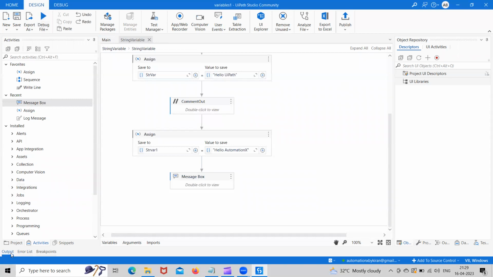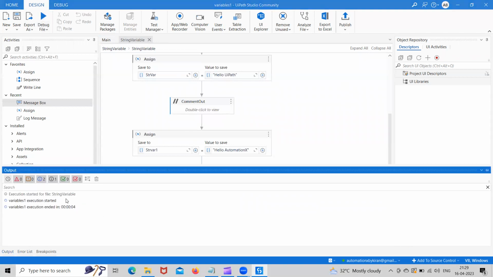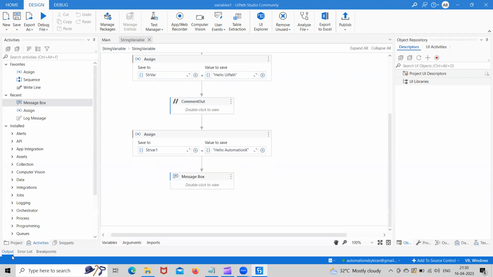So that is how you can utilize the message box. And you can see here in the output panel, it says that execution started and ended in 4 seconds. In some instances, for debugging purposes, you want to see what's actually happening during execution of a particular process. So we'll try to print something using a log message or else using a write line activity. Now let's see what write line actually does here.